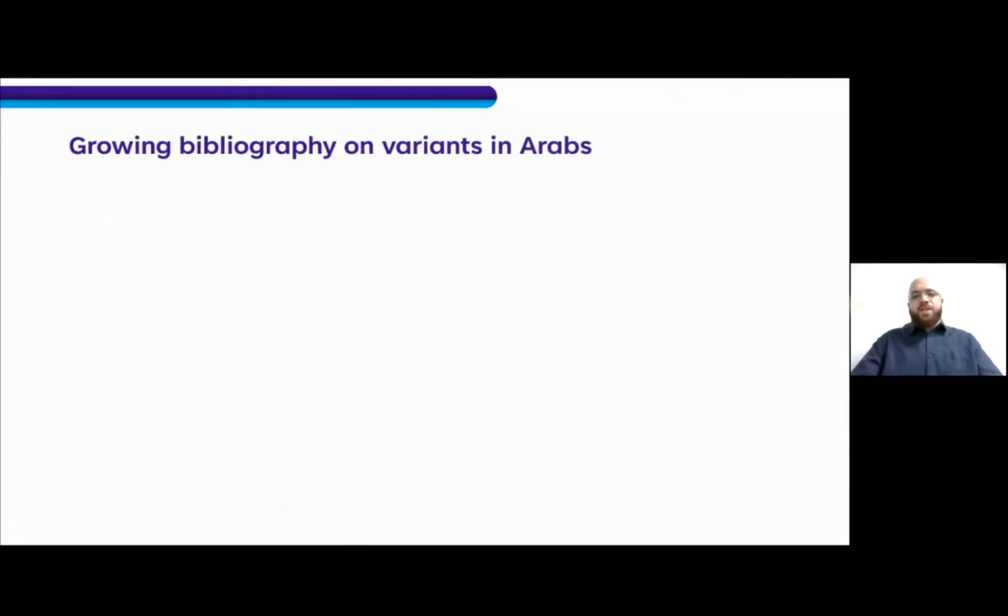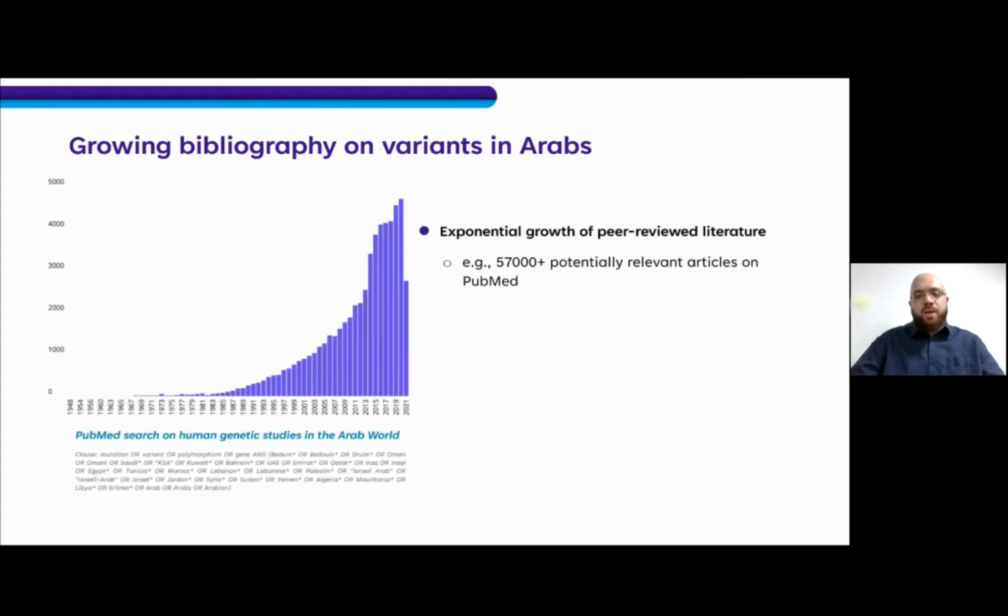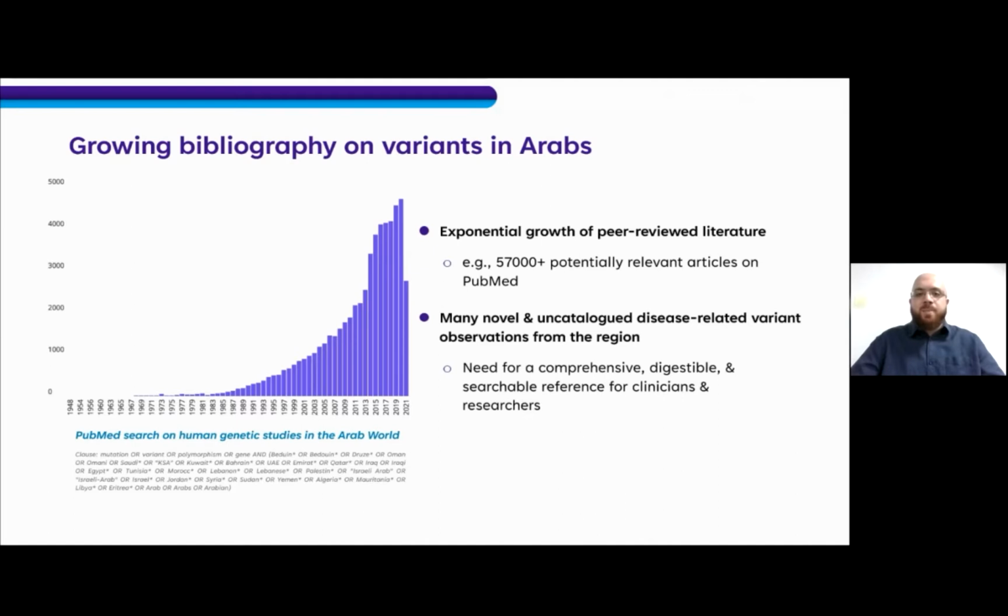All right, so coming back to CTGA, our mission is to bridge the gap between the data that's published in the literature and the data that's available in public variant repositories. There's been a tremendous growth of publications in the field, and just to show this, a cursory search in PubMed for variant data in the Arab world shows an exponential growth of articles over time with all types of studies. And critically, many of the articles and follow-up supporting papers only get published due to describing new information, such as novel or extremely rare variants or novel phenotypes, which can go completely unnoticed by mainstream databases.